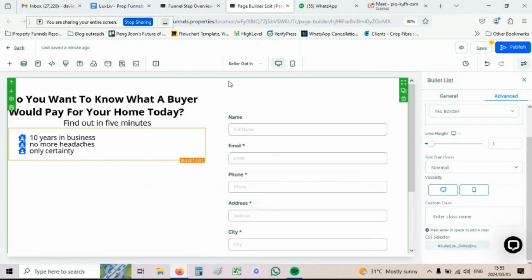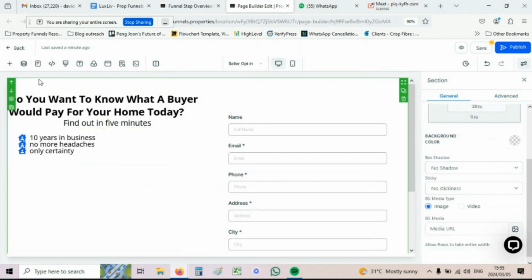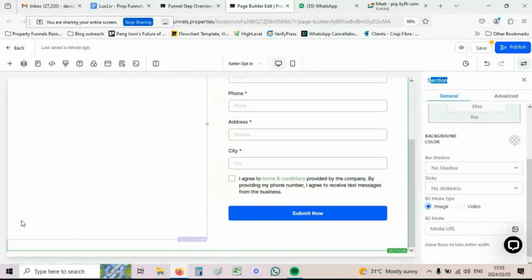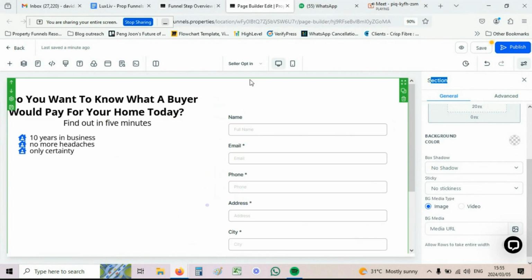So what I'm going to do then is again go right to the top here, and make sure that you've got the green selected. Once you've selected the green, you're now in the section of this page. You can see the section goes up to here, and you can add an extra section should you want to. But let's go ahead and change the background image so that it makes it a little bit more pretty.